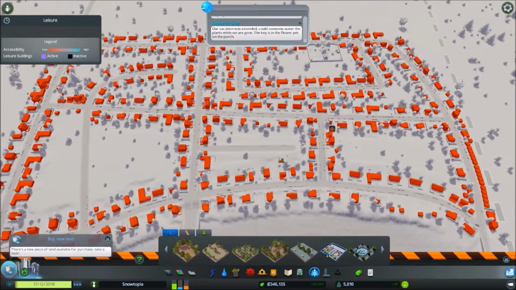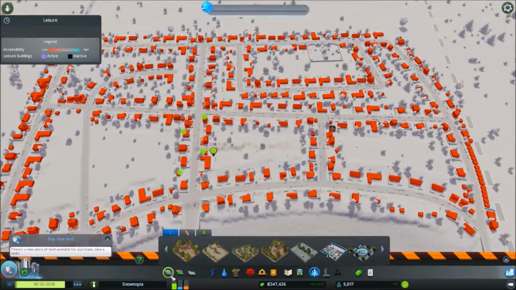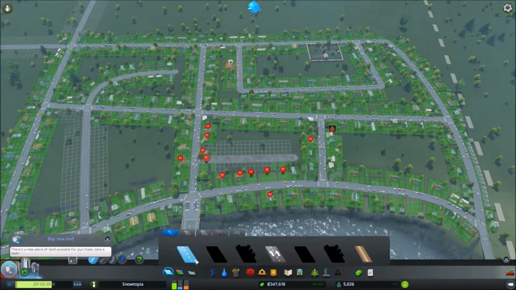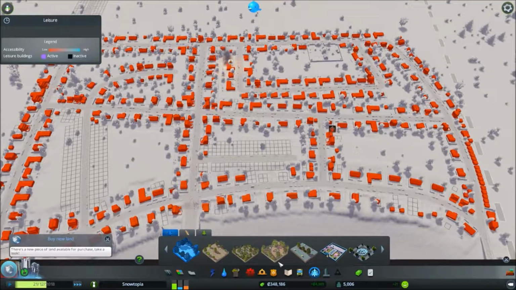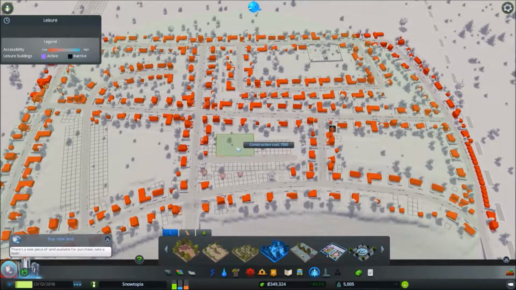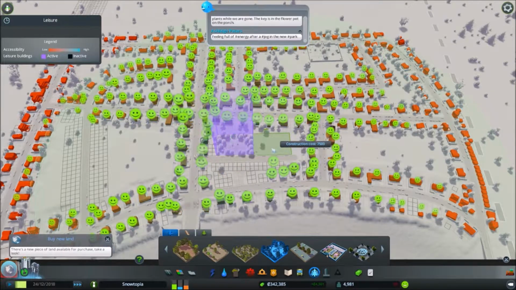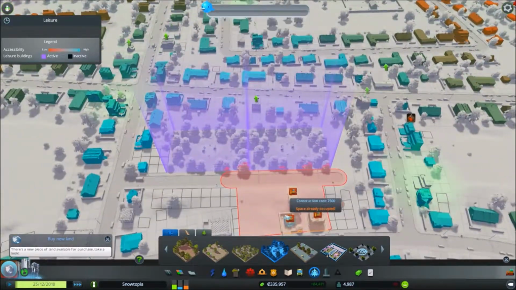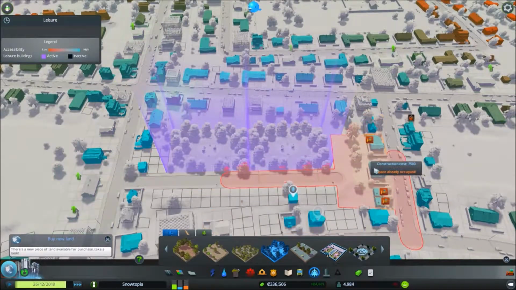You know what? I'm gonna delete that road and we'll put in a different road. Let's put in a road right there. Now we can put in our large playgrounds. Put in one there and one there. Now all those guys are happy. Oh my god, look at all the people leveling up!